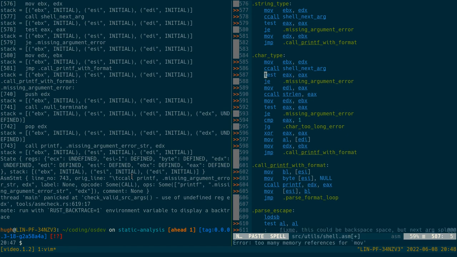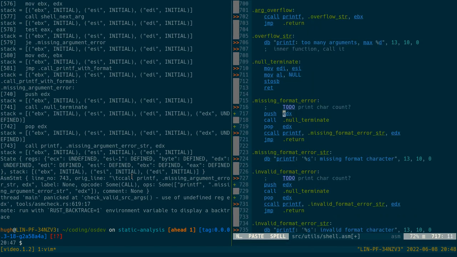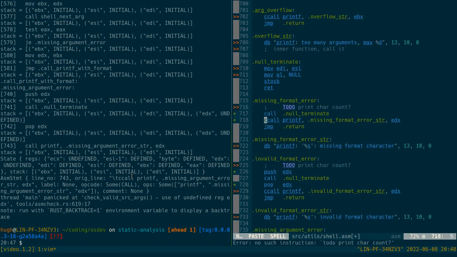Which I'm seeing a pattern, which I might, because we store it in EBX, so I think what we'll do is just use EBX.